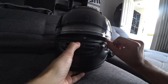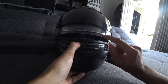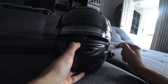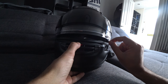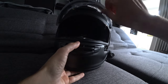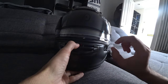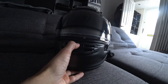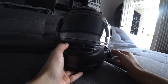I found when I replaced the visor and swapped the stock one for this Pro Shield, you have to put the oil on the sleeves. They give you a silicone oil. That actually helps quite a bit with it locking and working smoothly, of course, as you'd assume, as they recommend it themselves. The visor actually comes with a little bottle of the oil. Changing the visor, taking it out, is not too bad.